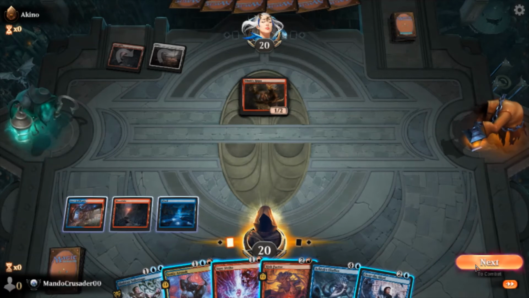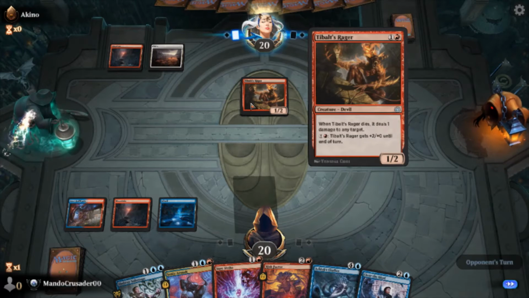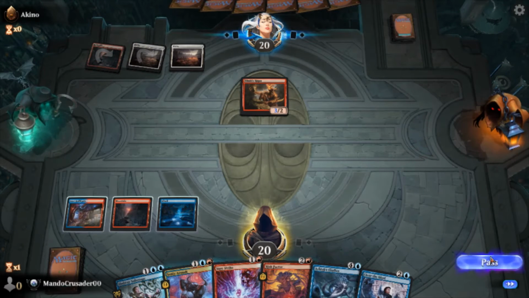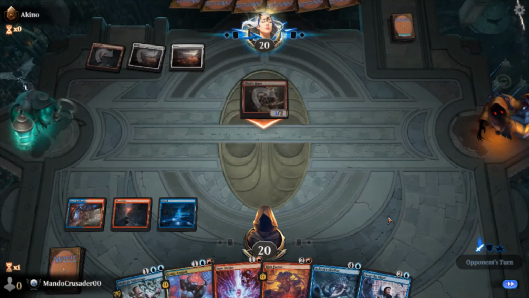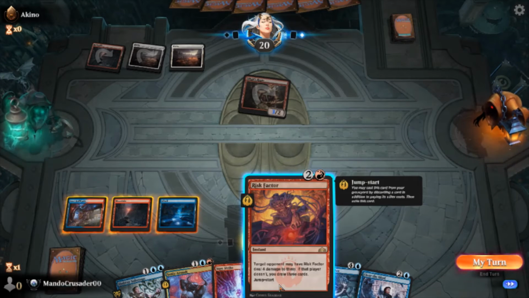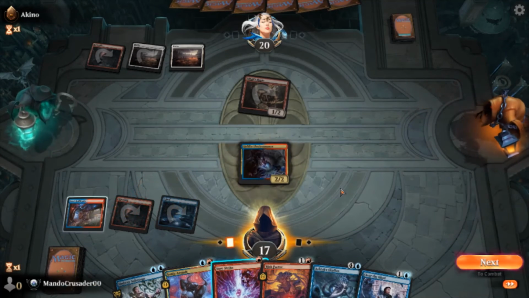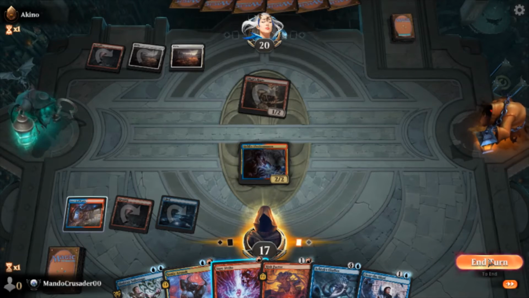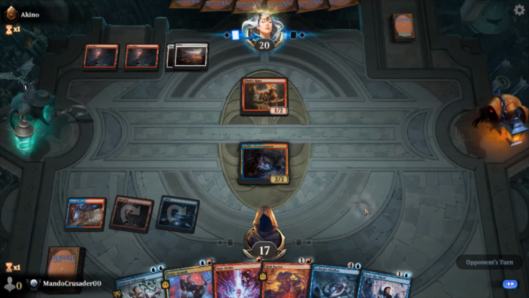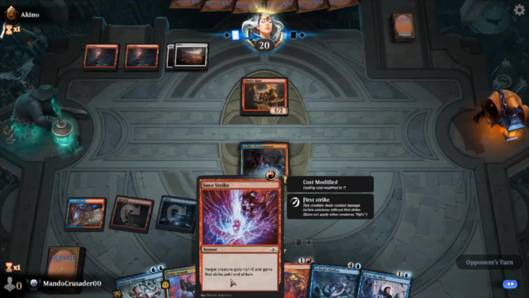I think we should hold up Sinister Sabotage. Okay. Are they not playing anything this turn? Apparently not. I'm going to put down a Goblin Electromancer and pass the turn. And should they attack into it, we have a lovely little trick here.